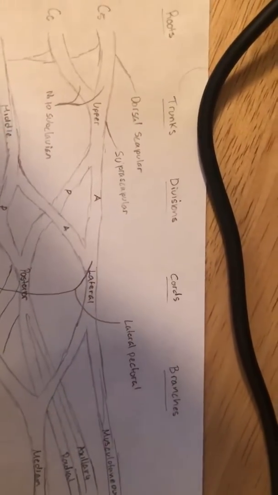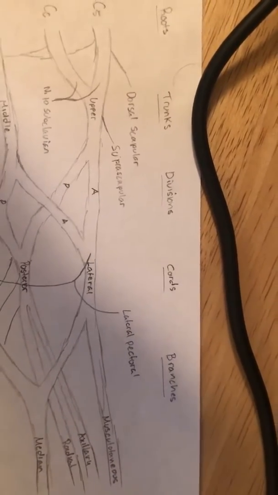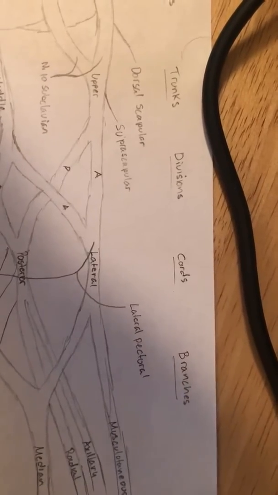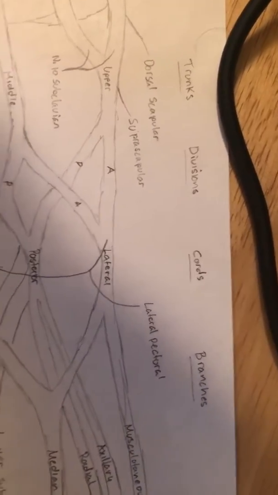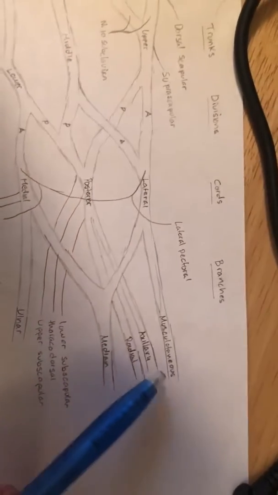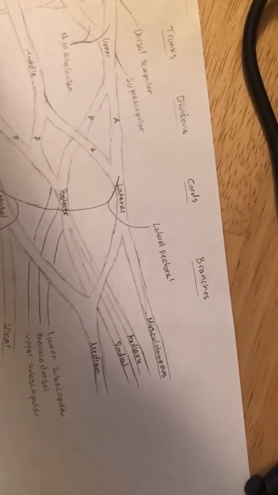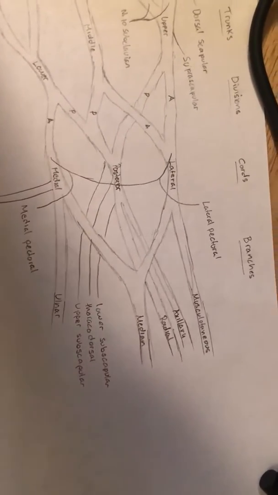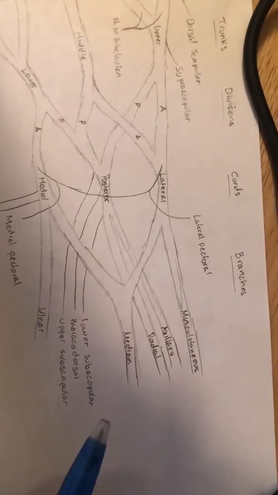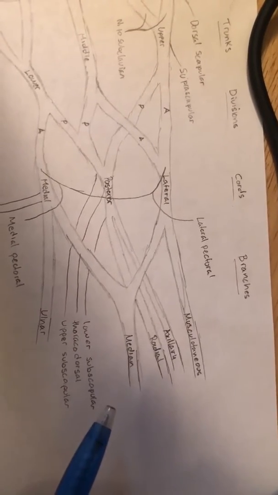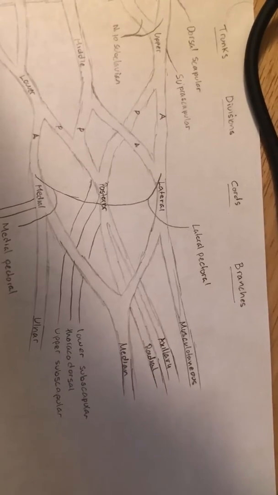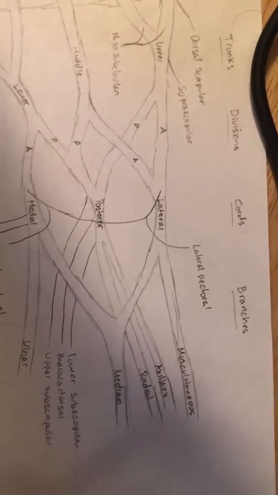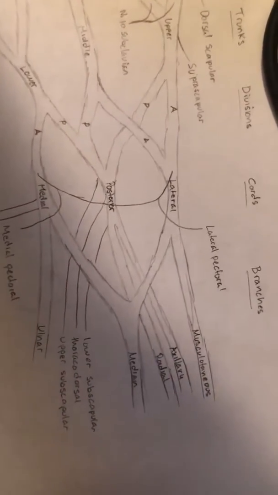So each of the cords then branches off into the terminal branches, and there are 3 terminal branches that innervate the anterior part of the arm, or the flexor muscles in the arm, and that's going to be up here: the musculocutaneous, the median, and the ulnar nerves. So the musculocutaneous is more just the anterior muscles in the upper arm. The median is more of the muscles in the anterior forearm or the antebrachium region, and then the ulnar is going to be the anterior part of the forearm on the ulnar side of the arm, so the most medial.